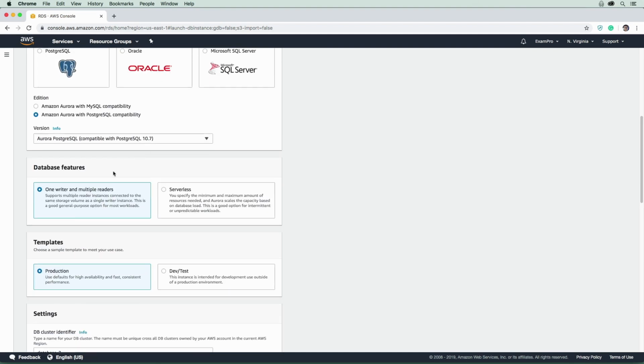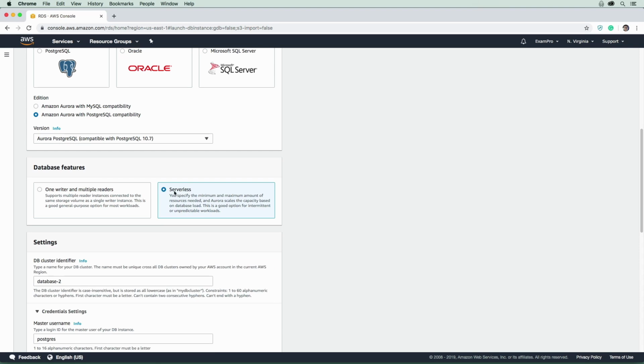And what I really want to show you here is this database feature setting. We had this set to one writer and multiple readers, and so you're continuously paying for Aurora there, and it's very expensive. But we have this option called serverless, and serverless is a very inexpensive option. Let's say we were building a web application and it was in development, so only a few clients were using it, or it was only being used sporadically throughout the month, not a lot of usage. Then serverless is going to be a very cost-effective option for us to use Aurora, and also a way for us to scale up to using Aurora when we need it full time.